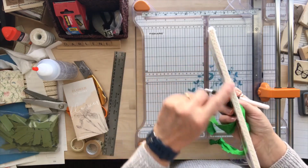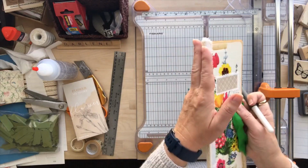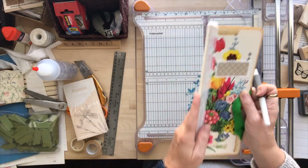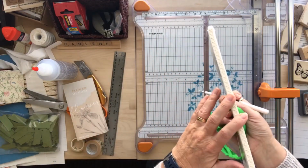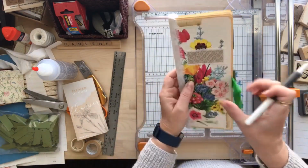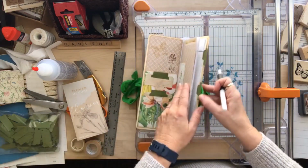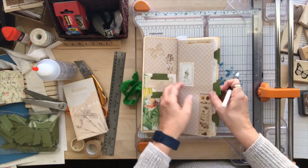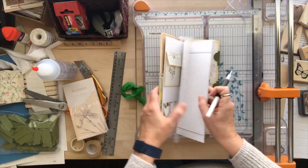Then for the next one, I will sew it. I'll put the material on and I'll sew it, and then I'll add the lace and it'll cover up that sewing. But this one I was just kind of playing with this morning to see if that would fit, and then I realized I should have waited for the lace until after I had sewn the little booklet in. But anyway, this was my test one, so this is my beginning one. I have a couple others to work on as well, so that's what I'm going to go ahead and do.